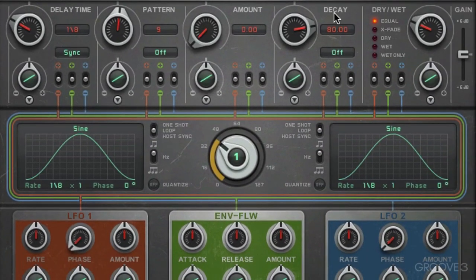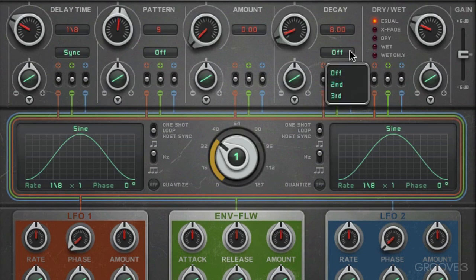Then we have decay, which is our fourth effect parameter. So this allows us to determine the volume relationship of the 8 delays that we have in our pattern. So when we decrease it, the effect becomes more kind of staccato, less sustained. So it's a kind of a tighter effect. So it's quite useful for more of a subtle kind of effect.